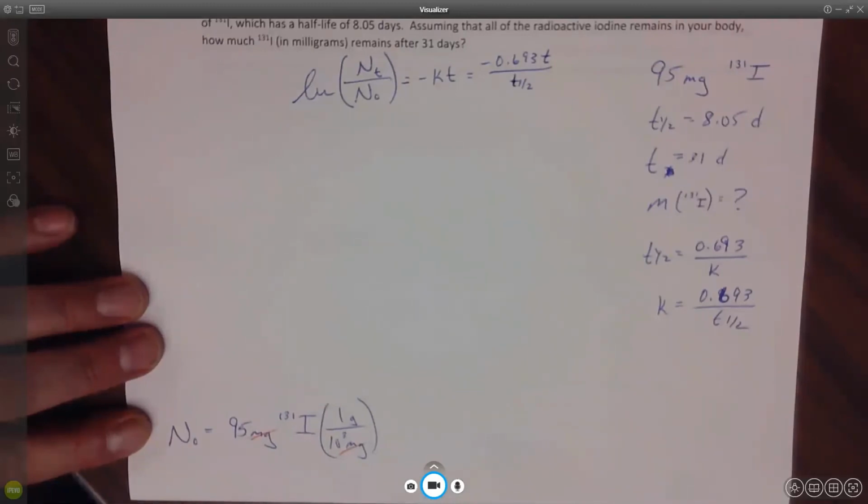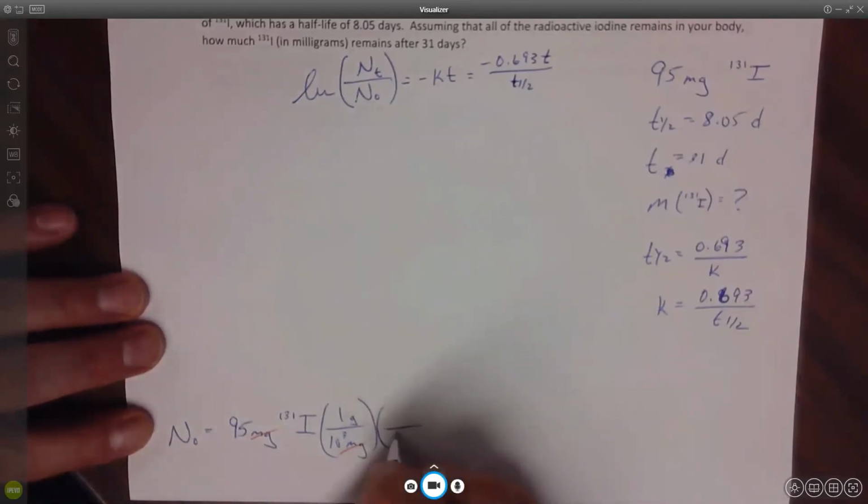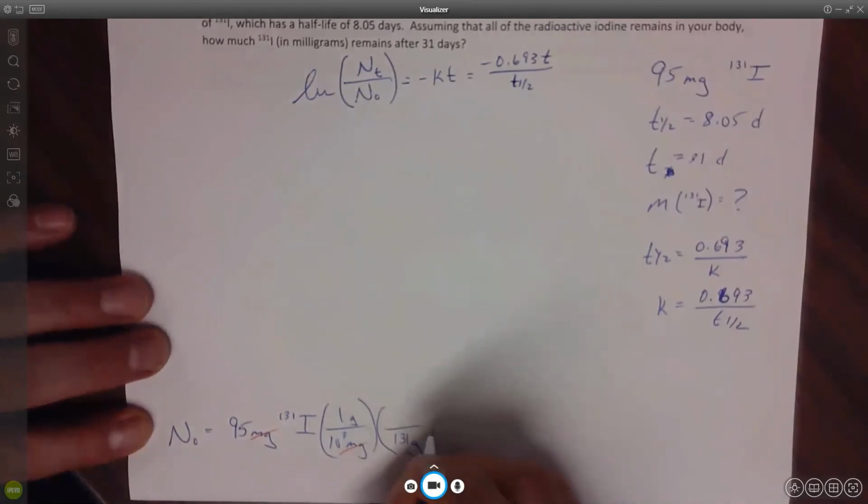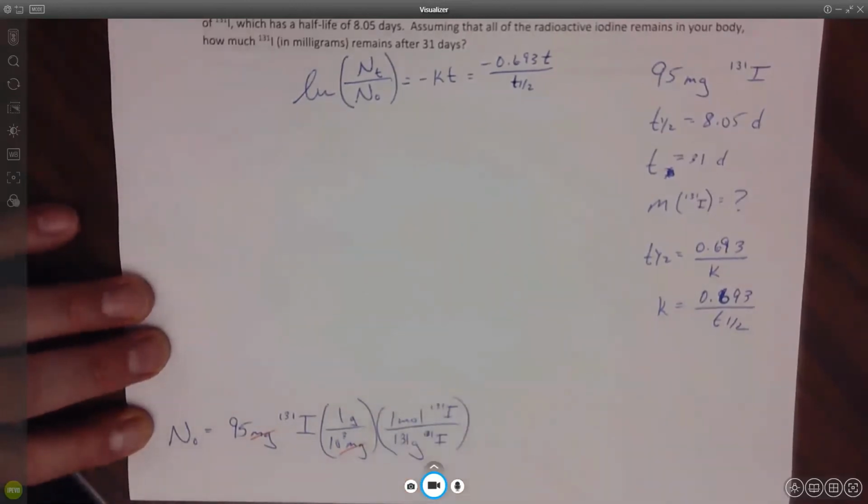The molar mass of an isotope, right there it is. Now that's only accurate to 3 sig figs, but that is the molar mass of an isotope, and that only works for isotopes. It doesn't work for just regular iodine because that's a mix of isotopes. In this case, we're talking about a single isotope. So there's 131 grams of the iodine 131 in 1 mole of iodine 131. Now the grams cancel, and I have moles.